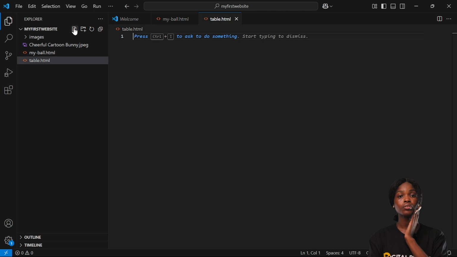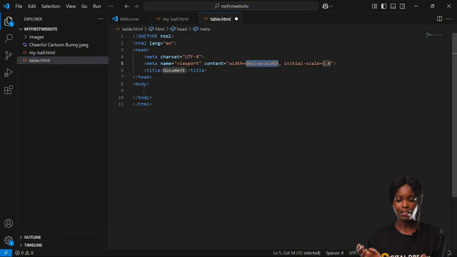Remember the last time I told you that once you are creating something using HTML, you always have to tell your VS Code that what you are writing is HTML by adding .html to the end. Now we've created another file, and what are we going to do here? We'll also start by writing the basic HTML structure, which looks like this.